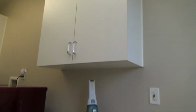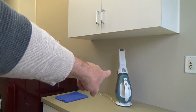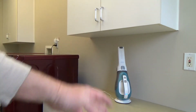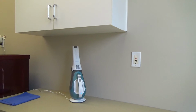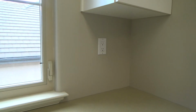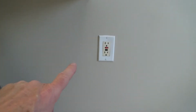Okay. And usually I have that plugged into there, but I plugged that in one day and then came back the next day to use it, and there was no power to it. I'm like, what is going on? So I looked at that to check it, and there was no power to it. And I even plugged in to this electrical outlet, and there was no power to that either. And I'm wagering that this electrical outlet is tied in to this GFI.